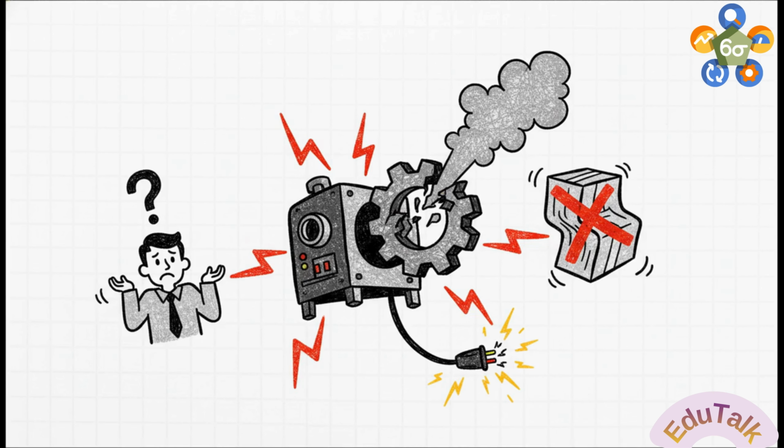Special causes, though, they are a totally different animal. These are the red flags. A machine suddenly breaks down. A brand new, untrained operator is put on the line without proper guidance. Your supplier sends you a batch of raw material that is way, way off. See, these things aren't part of the normal hum of the process. They're alarm bells, and they demand that you stop and investigate right away.